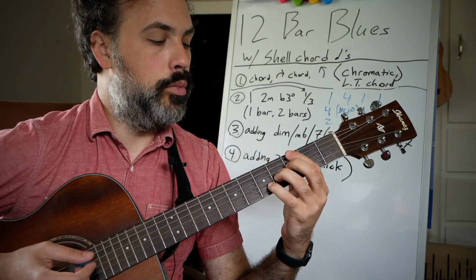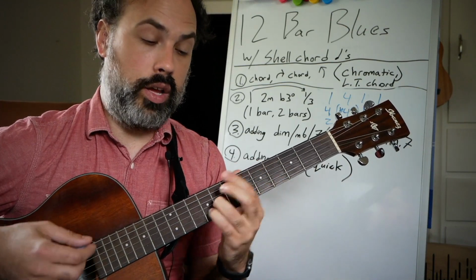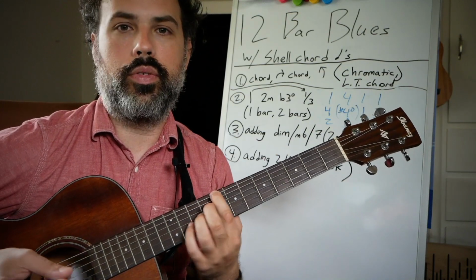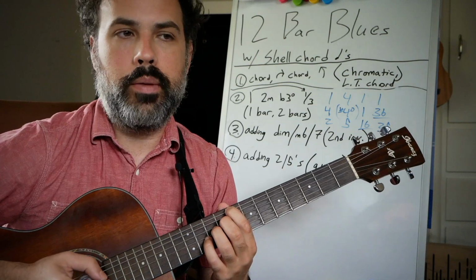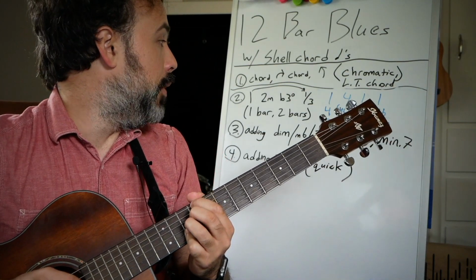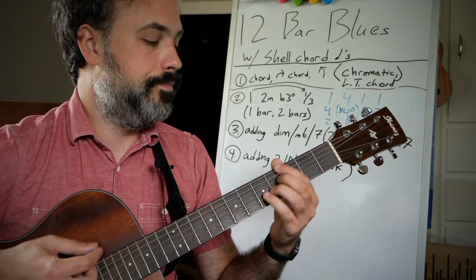So that's the point of that movement: 1 minor 2, flat 3 diminished, 1/3. It often goes to the next chord because of the cycle of fourths in this music, which is really popular. Many jazz tunes are like this. So we can use that movement in a few spots. We can use it 1-4, just like I did.